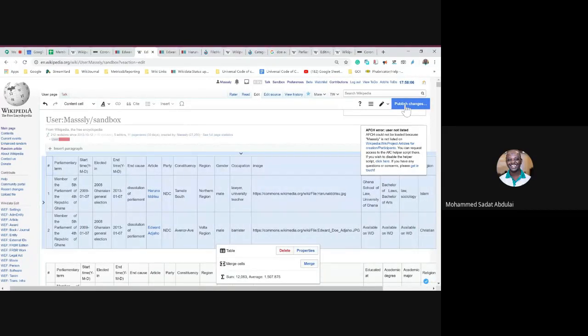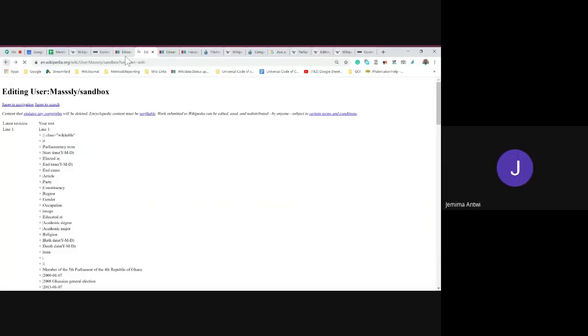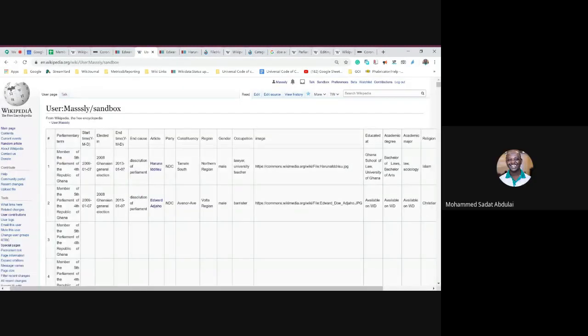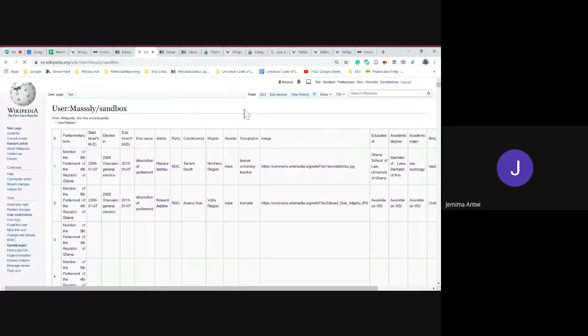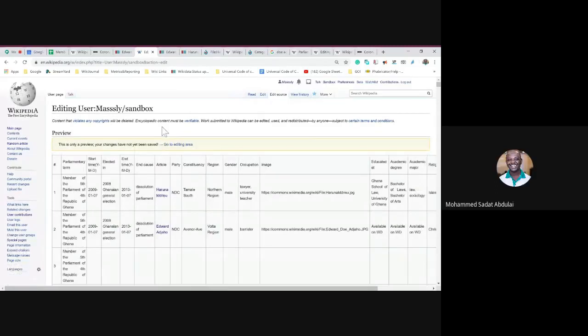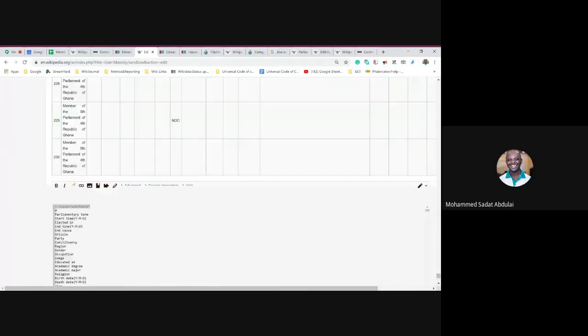Then you publish. So when you publish, now you can go back to the page again. Now it's published. I just go back to edit source on the same top page, sandbox, because all I'm interested in is the markup.